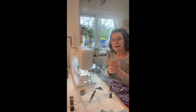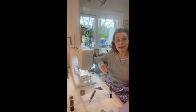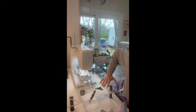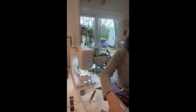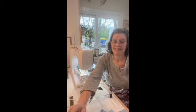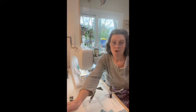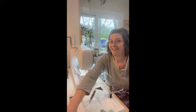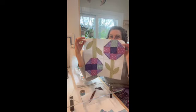So maybe two or three more weeks and this quilt will be done and we'll be ready to start our other one. I have a sneak peek for you. I'm gonna give you a little tease. I thought I'd put it closer than I did. So I am working, and please bear in mind that this is just a sample block because I'm having to test out my pattern. So I'm just using whatever scraps I have lying around, so I'm not cutting up my good fabric, as we wanna call it. So without further ado, are you ready to see one of the blocks that's coming in our upcoming sew along? Little sneak peek. What do you guys think?